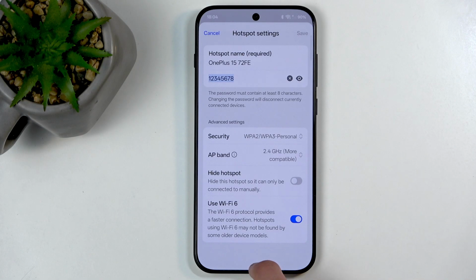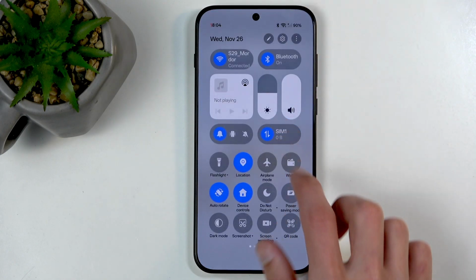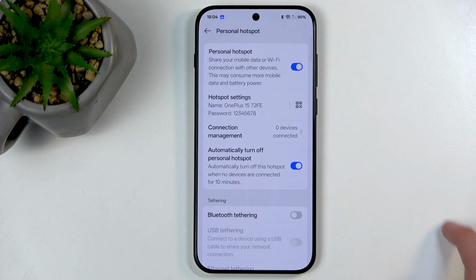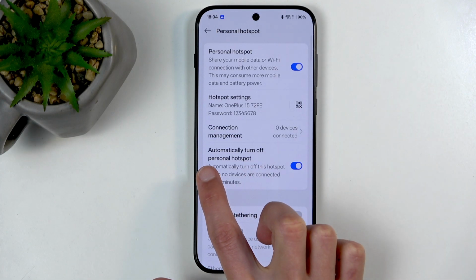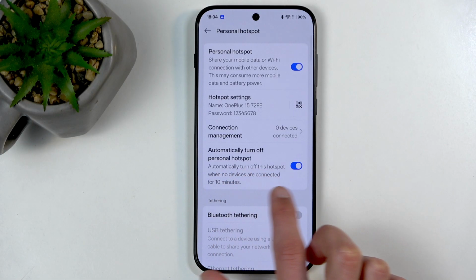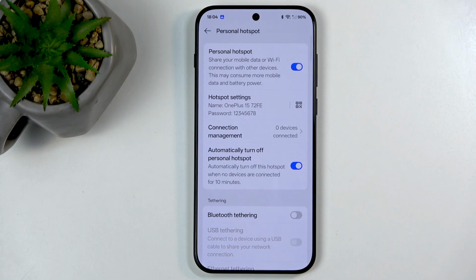But in any case, we can close this up, find the toggle, and tap on it whenever you want to use it. There is one more thing that I want to talk about here. So when you enable it, your hotspot will run as long as there is a device connected to it. If we hold this toggle again and go into the more settings, we can see the option right here, automatically turn off personal hotspot, automatically turn off this hotspot when no devices are connected for 10 minutes. So if, for instance, you're using your laptop, doing some work, you close it, it will then disconnect as the laptop will go to sleep mode most likely, disconnects, starts the countdown right here. After 10 minutes, it will just straight up turn off your hotspot.